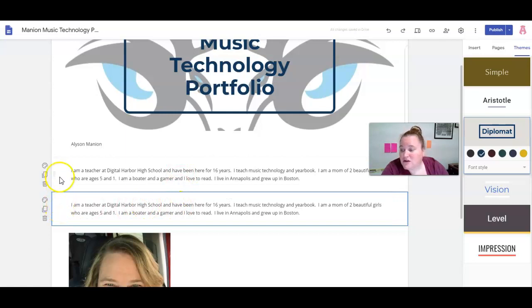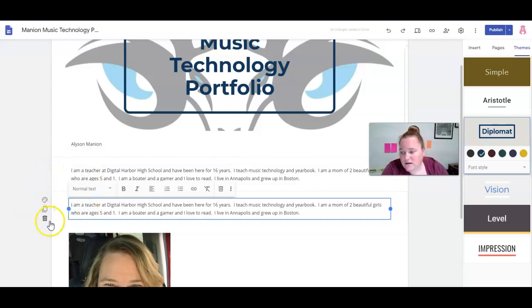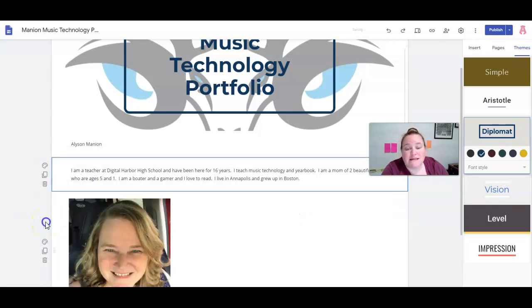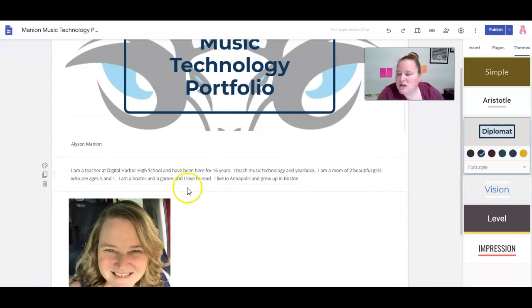I get click happy. So what did I do here? I duplicated a section, right? So I was clicked in here. I hit duplicate and it put it here again. I don't really want this section. So I can hit delete section. It gets rid of that. You got to be careful and try not to click too much.